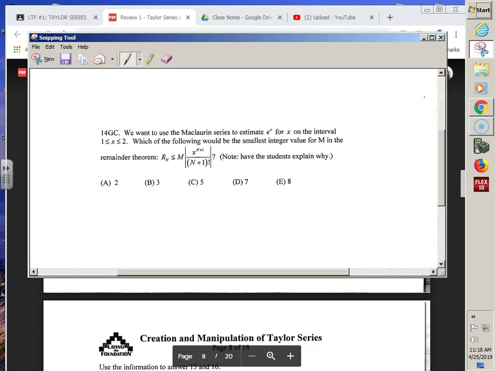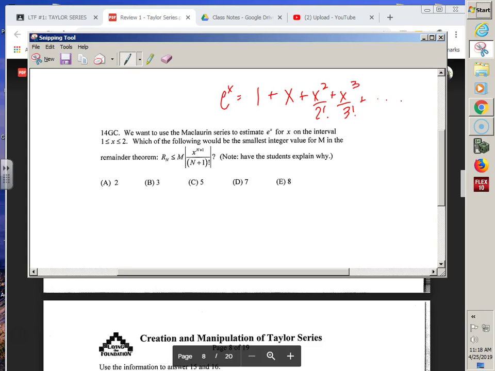Okay. I think I got back my graphing calculator today because this is a GC. You guys got that from yesterday, right? Okay. We want to use the Maclaurin series to estimate e to the x. Well, okay, we better start there. So who is e to the x as a Maclaurin? Because the derivative of e to the x is e to the x, and if you're plugging in 0, the derivative is always 1. So we just think, if that helps you guys as far as memorizing.